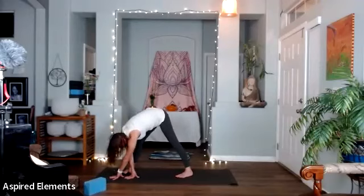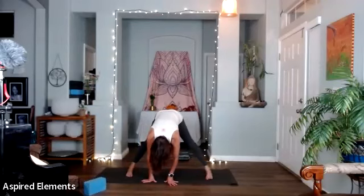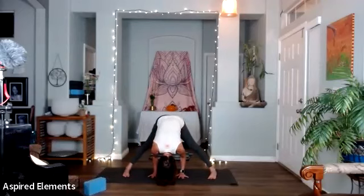Good, and then we rotate to the center. And we're going to walk our hands and line them up with the feet. Palms down, fingertips face your head. Heel of the hand faces the heel of your foot. And drop your head down, press your elbows in. And release.